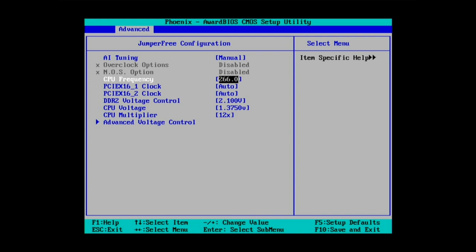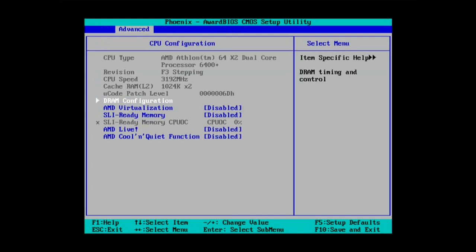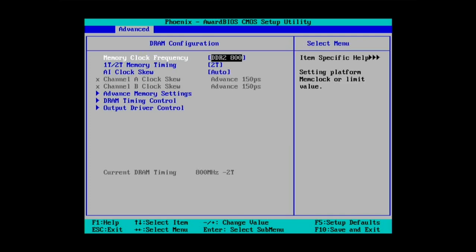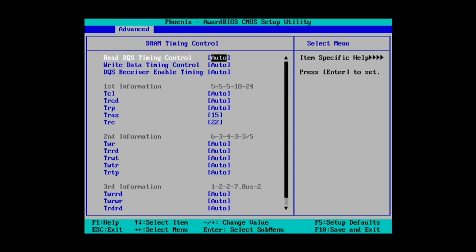But I think the stability problem on this board is not the CPU, it's actually the memory, because I need to run 1100 MHz, and I need to lower the timings, which should be here somewhere. DRAM config. So, DRAM timings, they're already set, 5-5-5, 18-24, well, not what they're running now, but next reboot I'll change it. I'm gonna run 15-22 on the last two. If I want to run 1100, to even get into Windows, I need to run at least CAS 6 on the first one, but mostly 6 on the first three here. So I think that's memory.